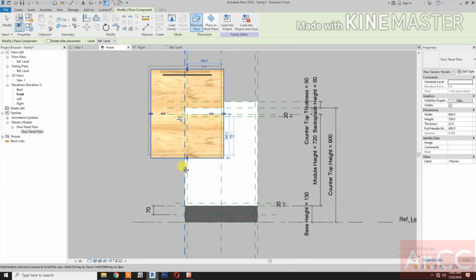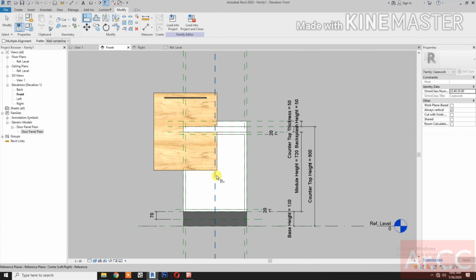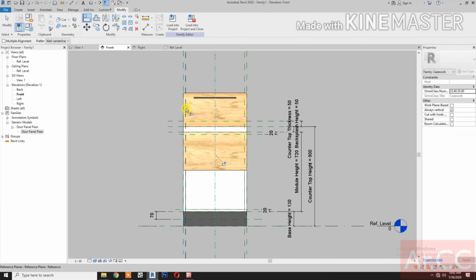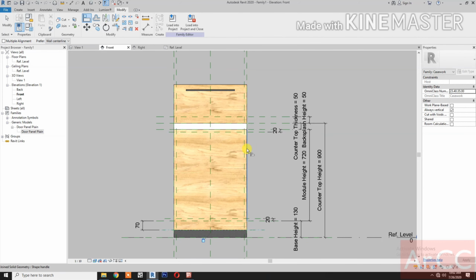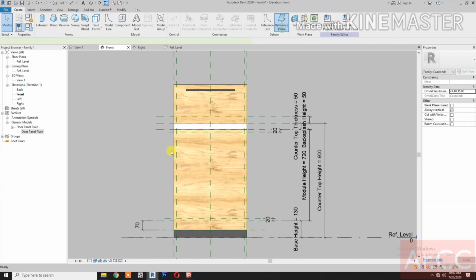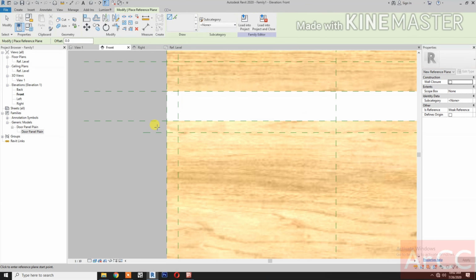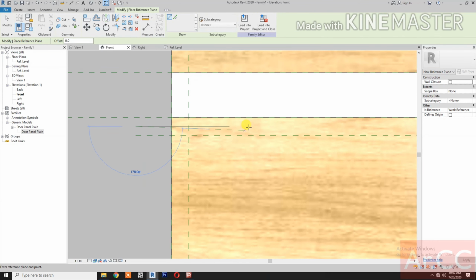Align, select the center line and select the center of the door panel, lock. Align, select this edge, lock. Next, let's create a reference plane for the gap.